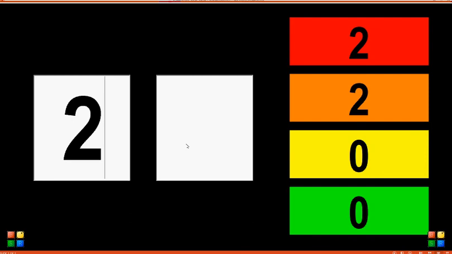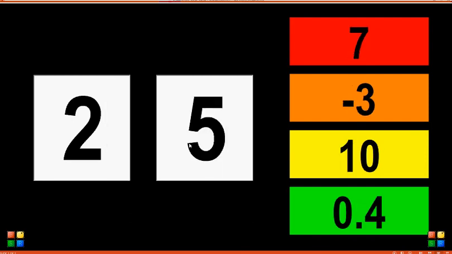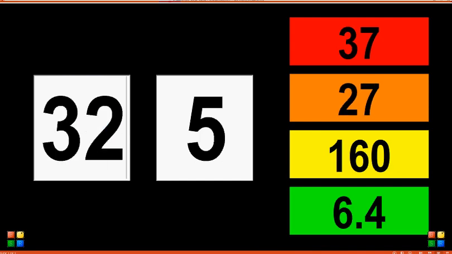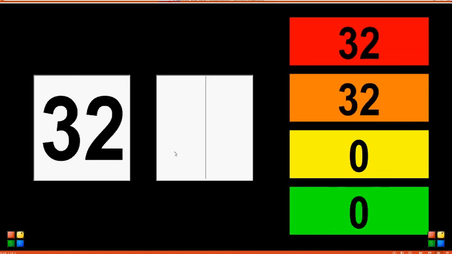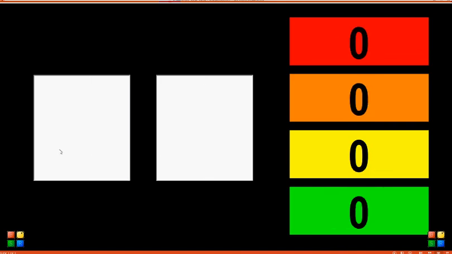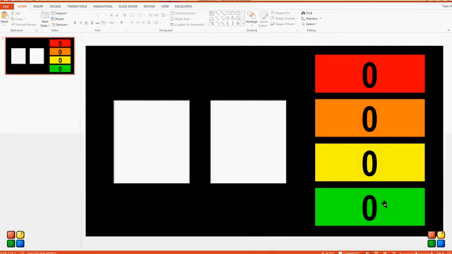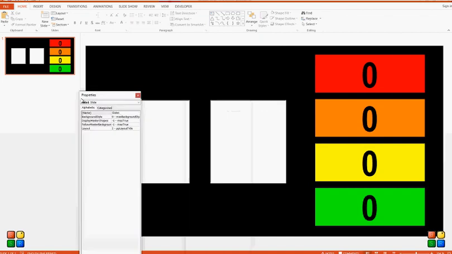It will prevent debugging. So 5. See, if I change this into 32, it automatically computes the answer. Easy.